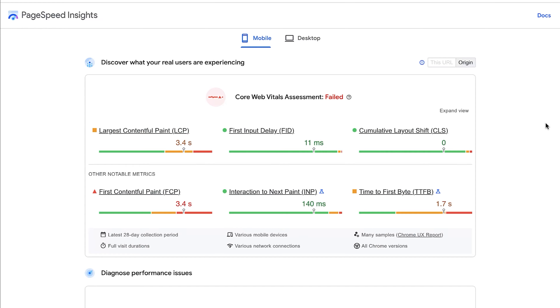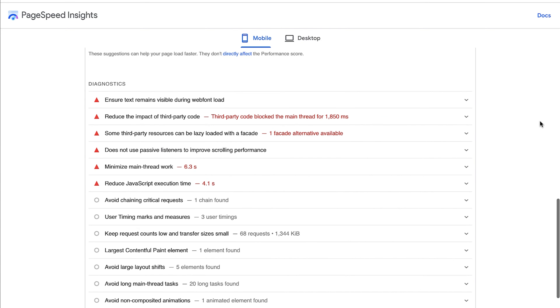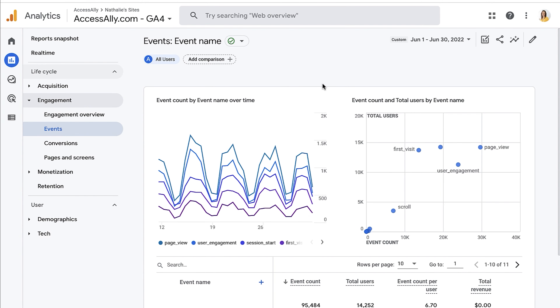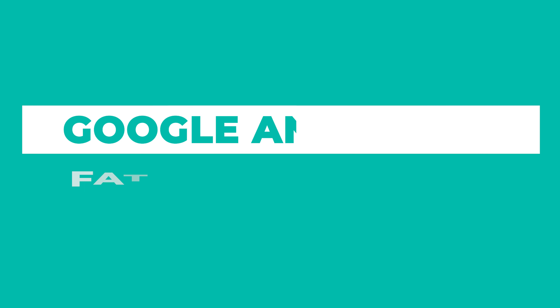Now, if you're trying to optimize your website to rank in search engines, you know that site speed is super important and it's a metric that will help you rank faster and higher on your key terms. But unfortunately, Google Tag Manager and Google Analytics scripts actually slow down your website, which is kind of ironic because Google actually built both of those tools. So you would think that they would make their own tools a little bit faster. But there are amazing alternatives when it comes to Google Analytics, and I'm going to be sharing with you my favorite today, which is Fathom Analytics.